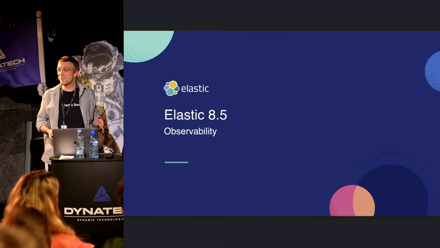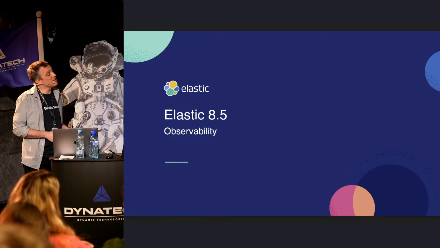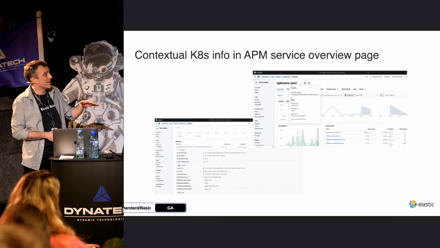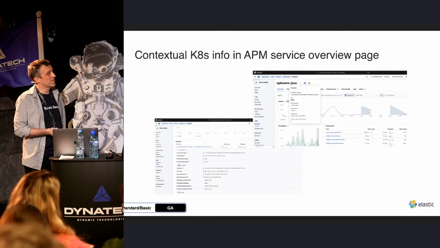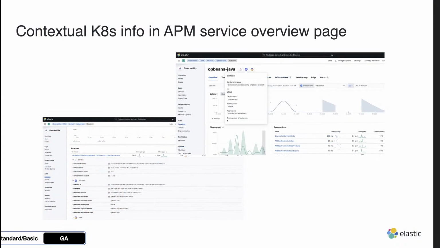And now 8.5, the final release. 8.5 observability goes even deeper into Kubernetes. So now if we have any APM problems, we can also see, could they be associated with our Kubernetes cluster? Could there be a problem with a certain number of pods that are influencing the problem here, or is it more an application level problem?